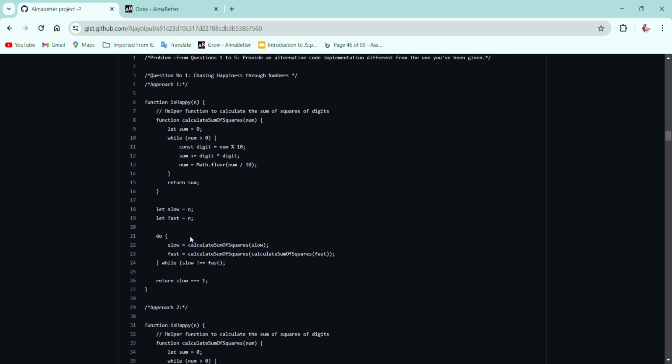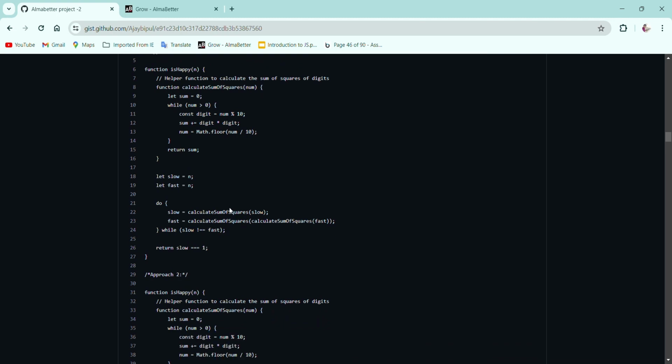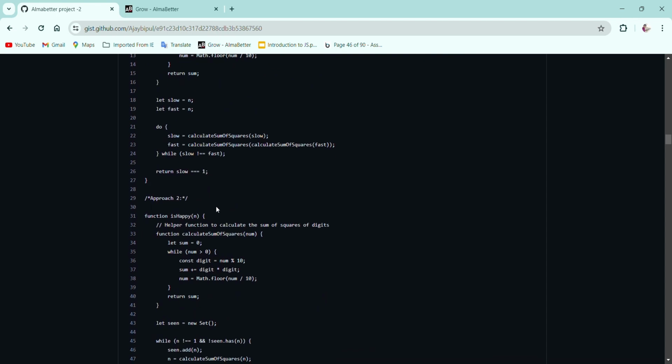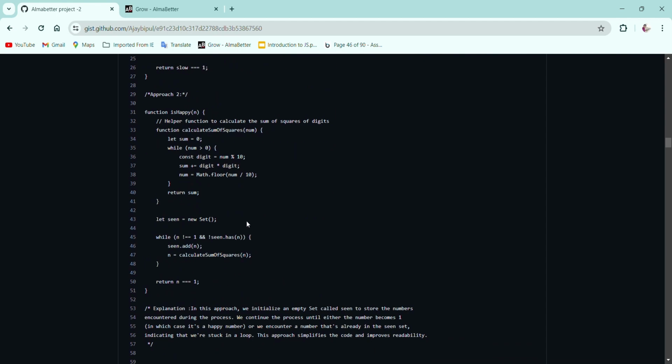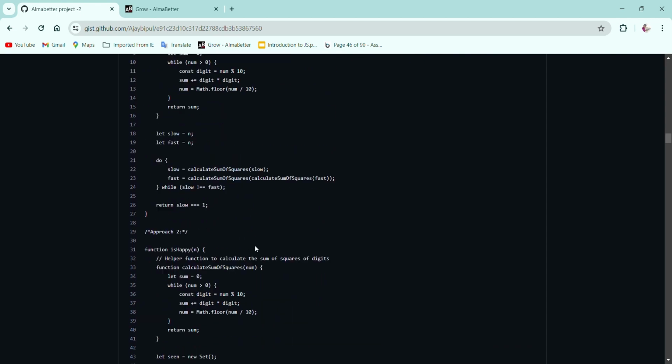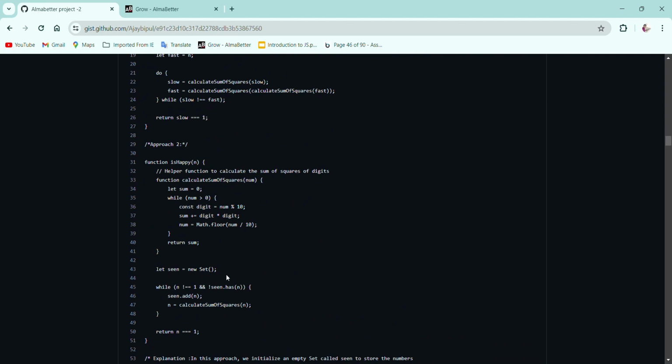After that it uses a do while loop. In my solution, my approach is to use a set instead of a do while loop, because in this approach we initialize an empty set. You can see here I initialize the empty set to store the numbers encountered during the process.